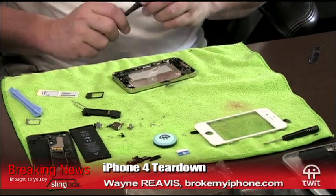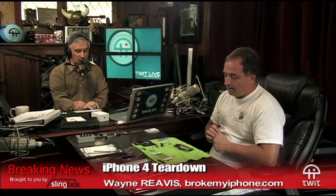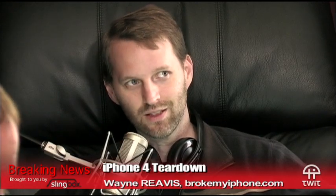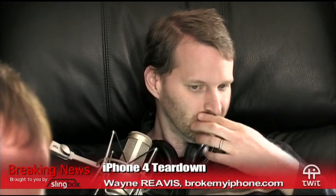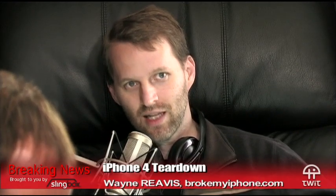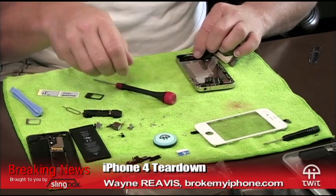It makes good sense to keep my old number because I have the grandfathered $30 unlimited data plan. Even though you're signing up for a new contract when you get a new iPhone, you don't lose the unlimited data plan. I thought they'd take that opportunity to drop it but they let you stay. The Apple Store rep suggested: keep the unlimited plan for the first month, check your usage, then decide — that way you don't lose it.